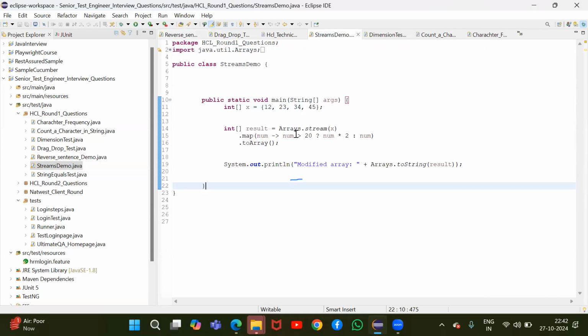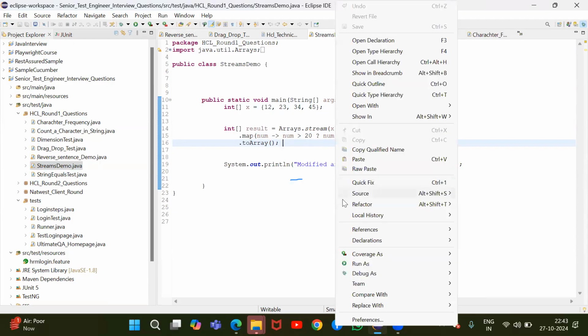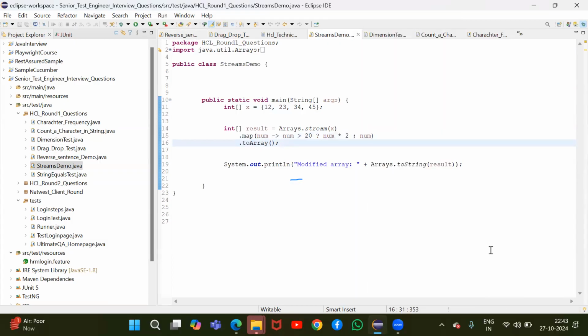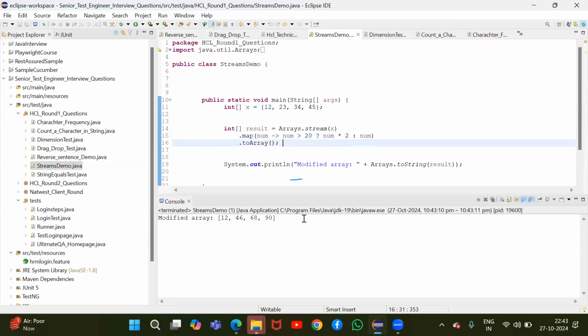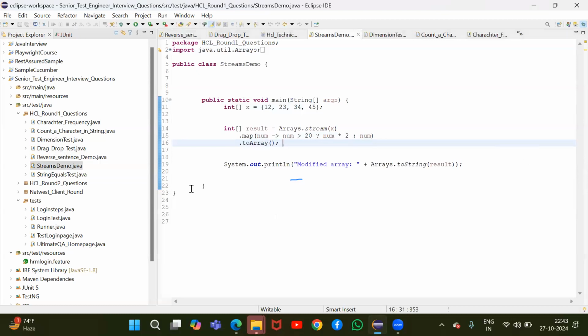If the variable is greater than 20, return the variable multiplied by 2, or else return only the variable, and convert it again to an array. So yes, this modified array is 12, 46, 68, and 90. This is our desired output.